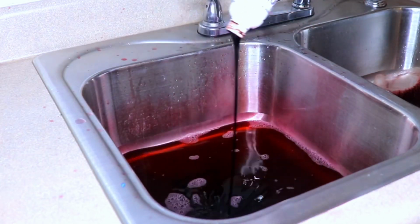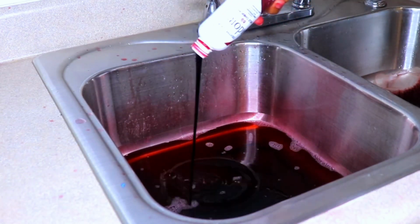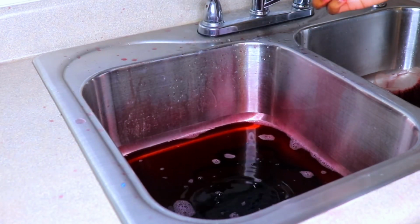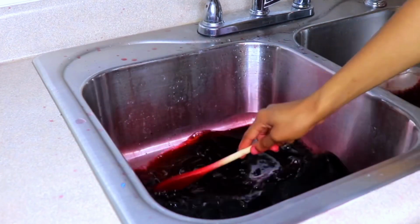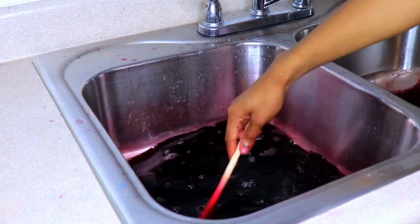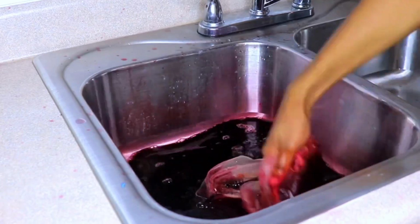So I'm basically gonna continue to add the mahogany brown into the red mixtures, and I'm gonna mix it up and keep dipping my wig until I get the right consistency, the right shade of maroon red that I want. So I'm just gonna continue to do that, and then I'm gonna come back once I'm done dipping my hair.